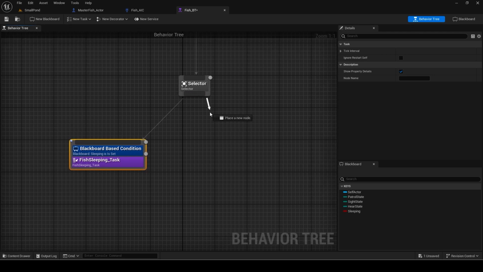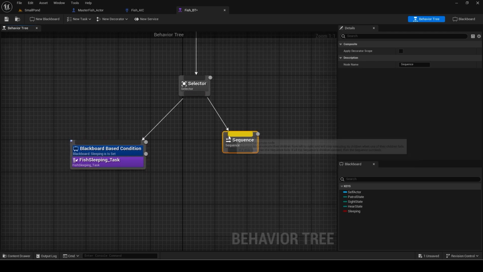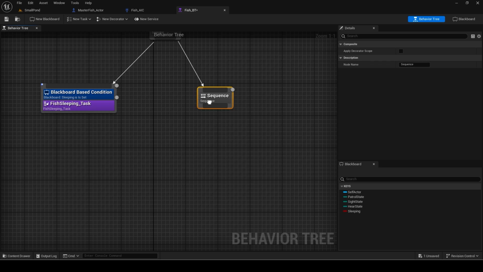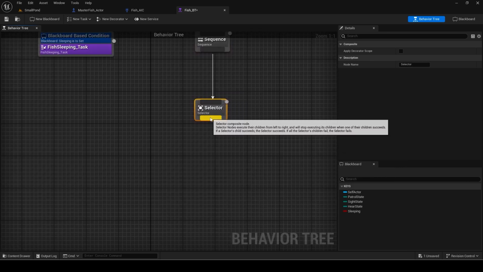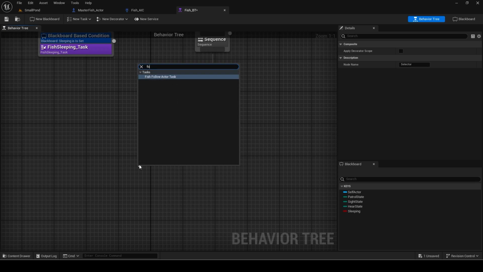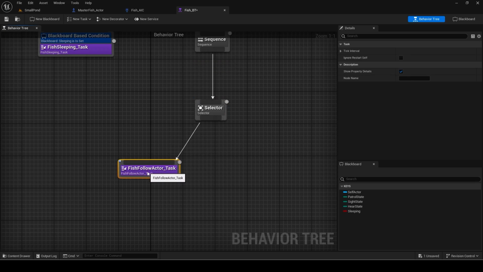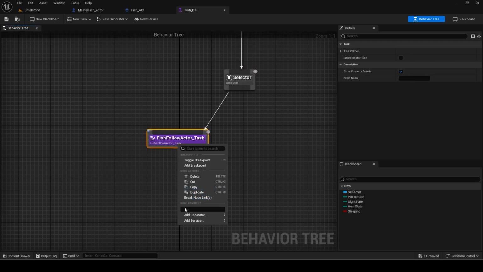Drag out of the selector and add a sequence now. Add a selector to this. Then add the fish follow actor task. Add the following decorators to it.